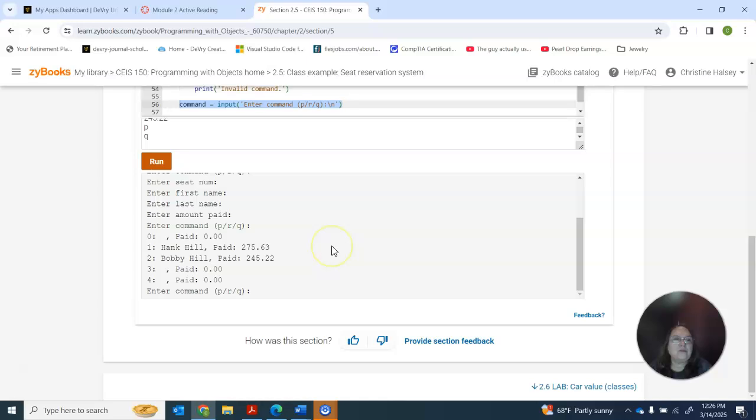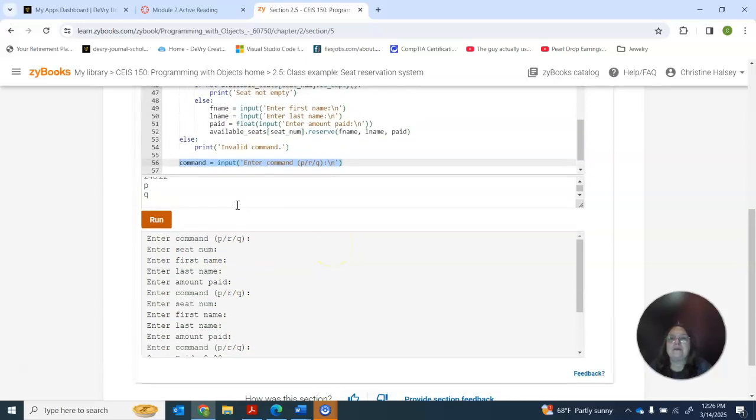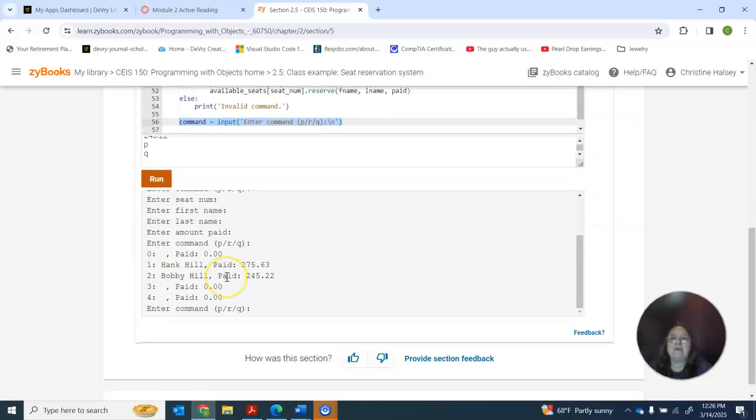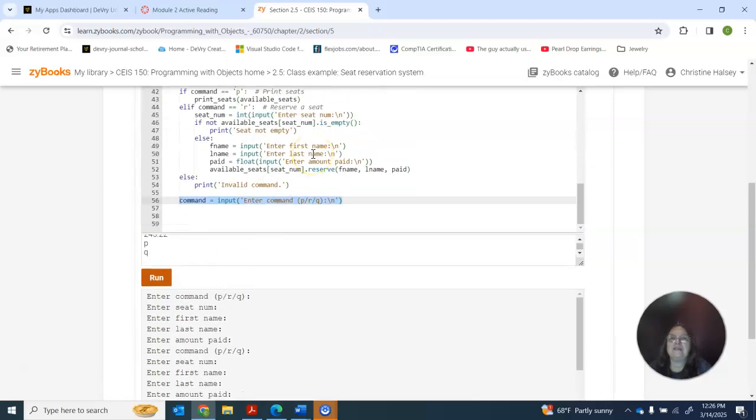Okay, so again, we're just looking at that one to see how it runs and see what happens when we run it. So feel free to change the information. Feel free to edit the code. Like I said, you can take it and put it in Python and run it there as well. So make sure you understand how that works so you have a good example going forward here on how to create and use classes.